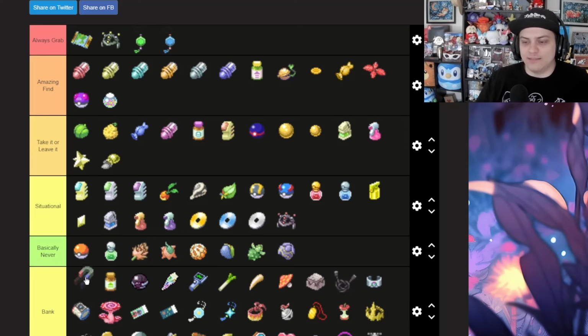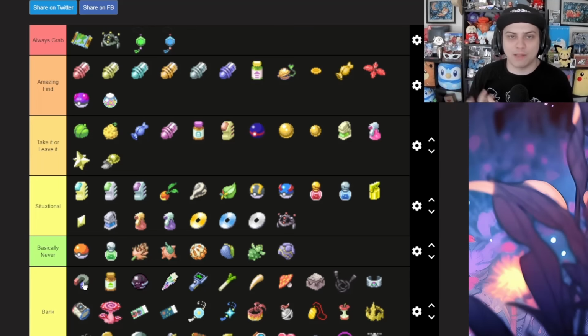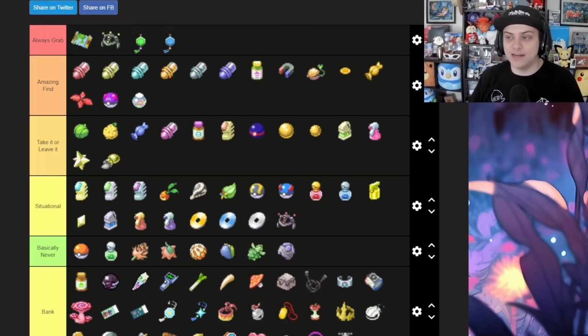Next is the magnet, but I'm pretty sure what it means is it's a stand-in for all of the power-up items. So like the black belt for fighting, the magnet for electric, the charcoal for fire, etc. I think these are always an amazing find. They're always super nice to power up your Pokemon, especially if you have a move that you're using a lot. Just giving it a 20% boost to damage is super nice. I mean, there's not much else I need to explain. It's such an amazing find. You get a 20% boost to damage on that kind of move, which is super nice.